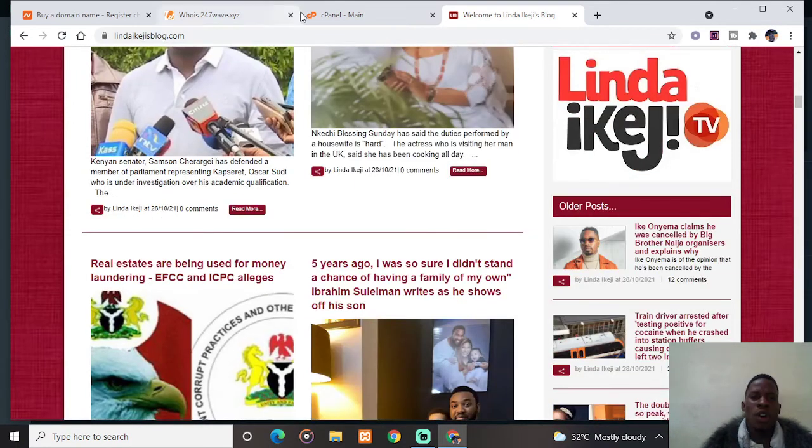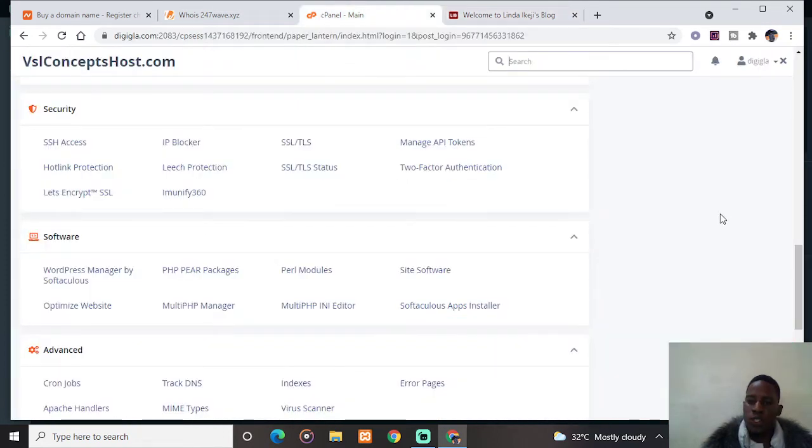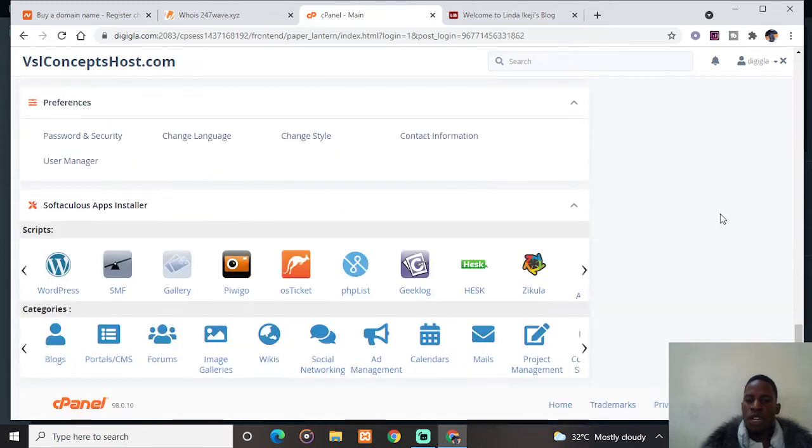So first thing we have to do is you come to your cPanel. For you to actually get your blog or your website ready with WordPress, you have to download the Softaculous application known as WordPress. Okay, so you first of all click on WordPress.